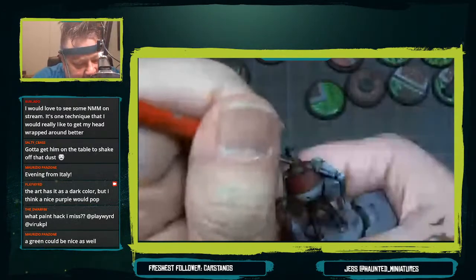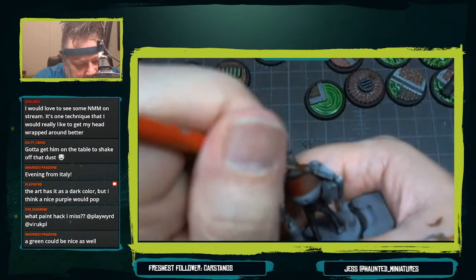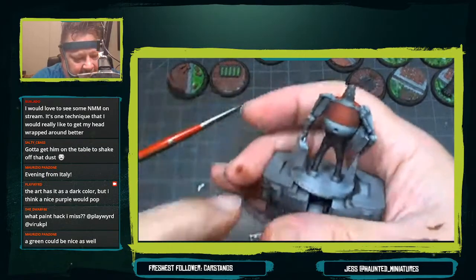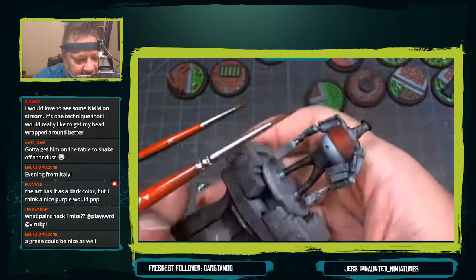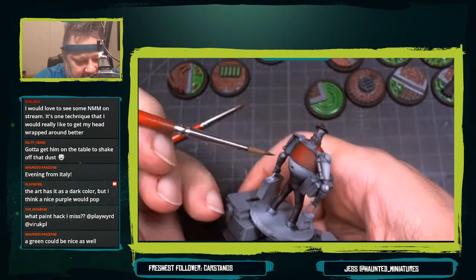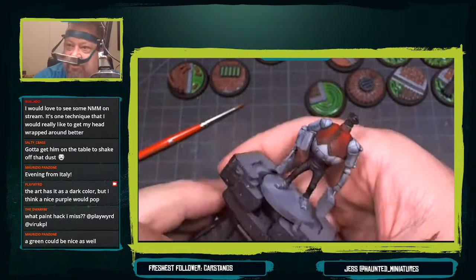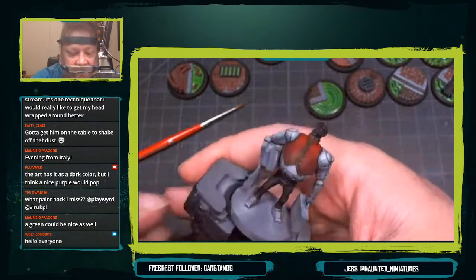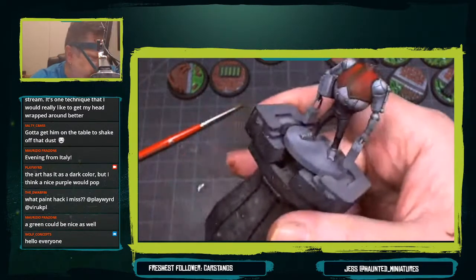I guess we talked a little bit about my non-metallic metal workup, and we talked about how when edging, use the side of your brush against the edges rather than the point of the brush wherever possible. And that's really about it. I don't think we really got into a whole lot of techniques or hacks.